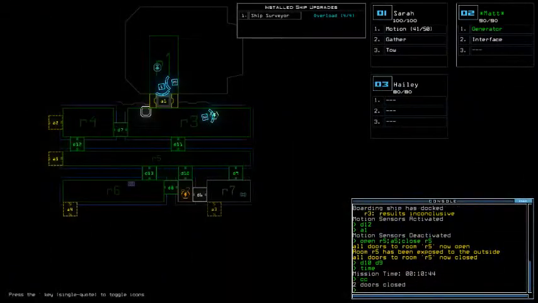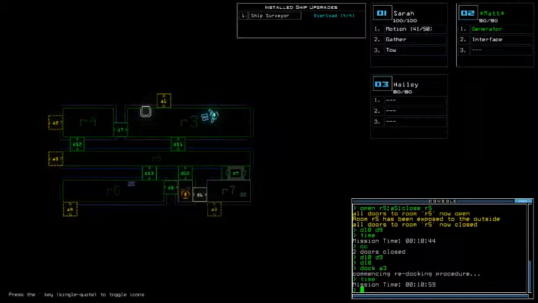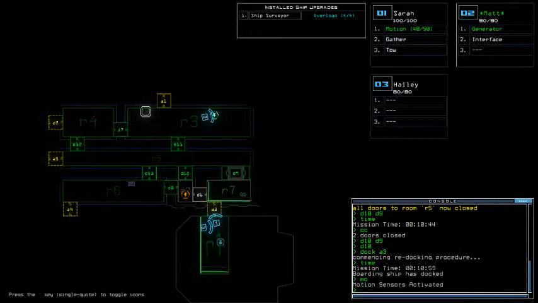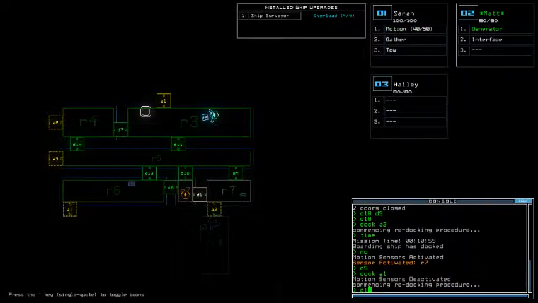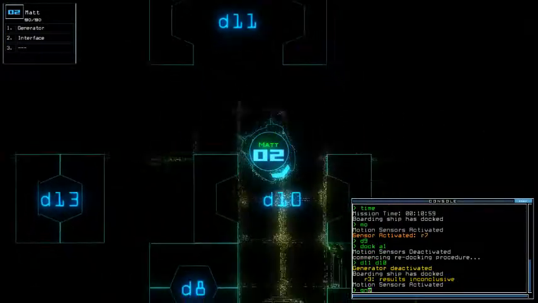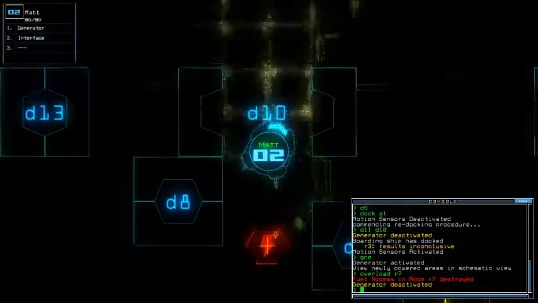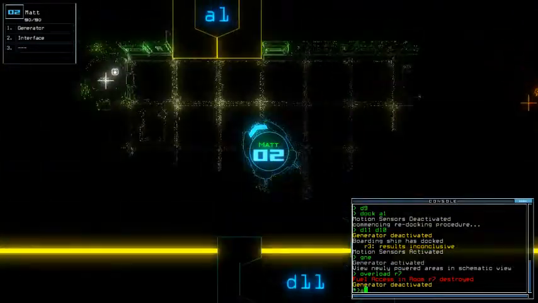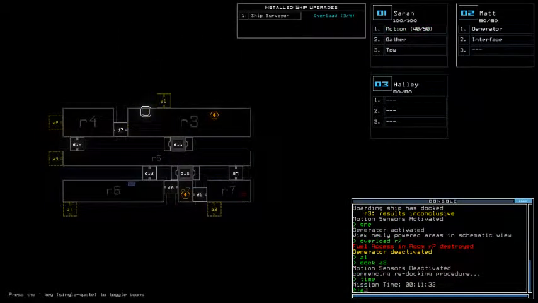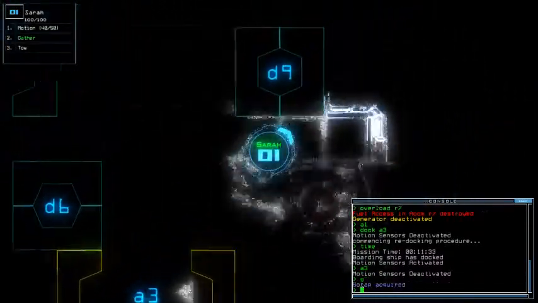Alright. Oh wait, what have I done? Alright, there it is. Dock A1, D11, D10. God, I hope I can make it in time! Yep!